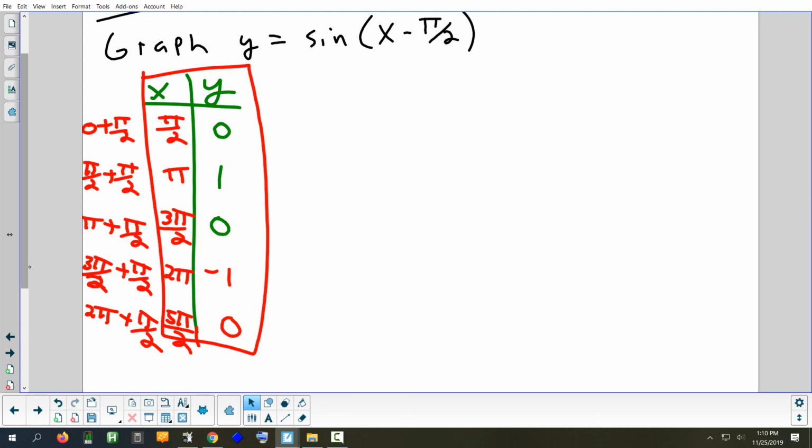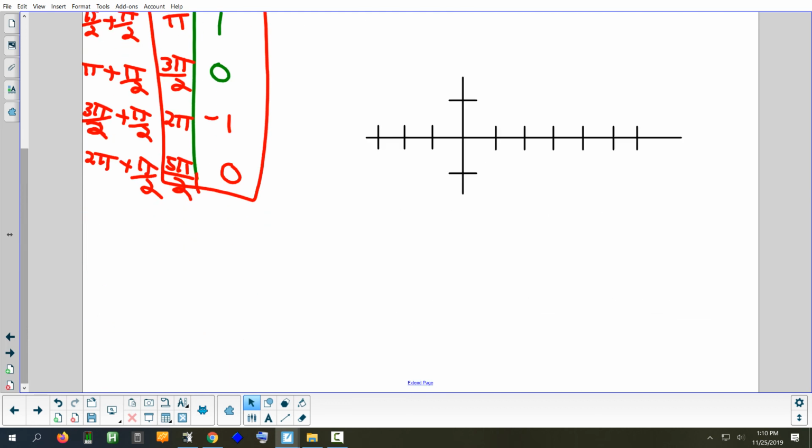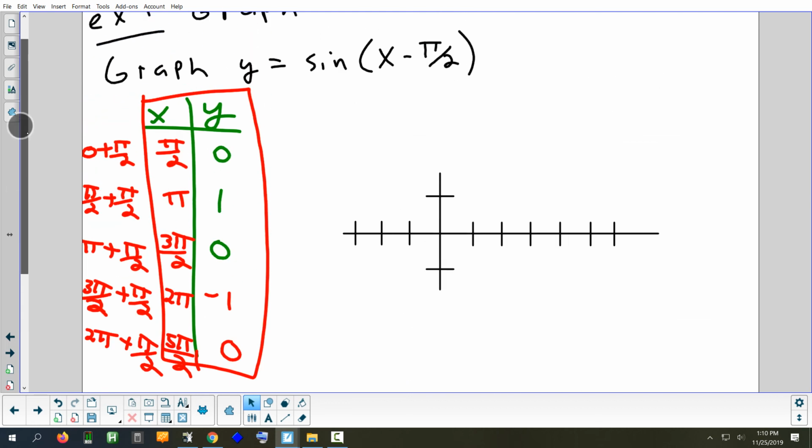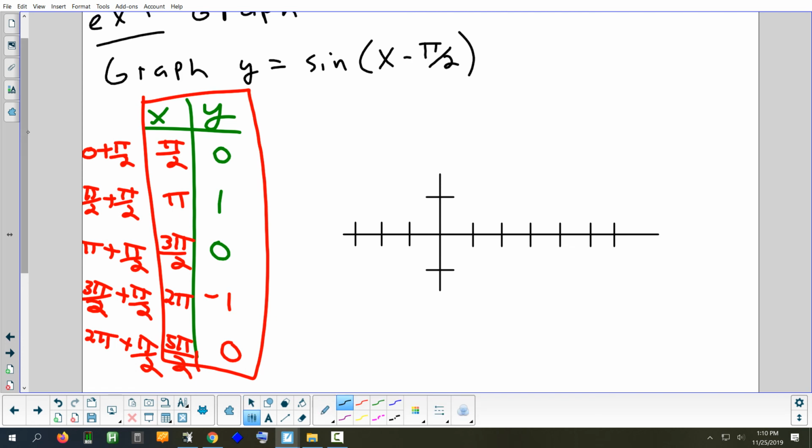Okay, and now we make our sketch. Okay, for the sketch, we have to label the axis. You can label it any way you want as long as you're consistent. You cannot do something like this. That's not consistent. You were going by ones and then you skipped and now you went by twos and now you're going back by ones. Okay? So we just have to use labels that are equally spaced.